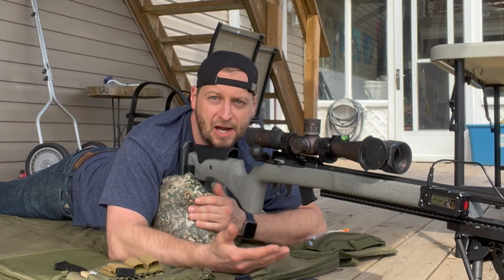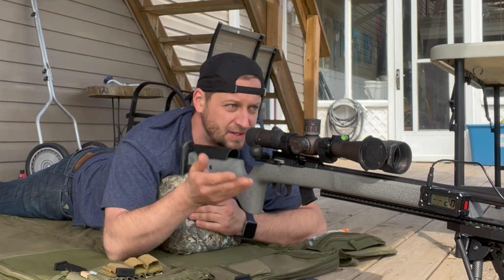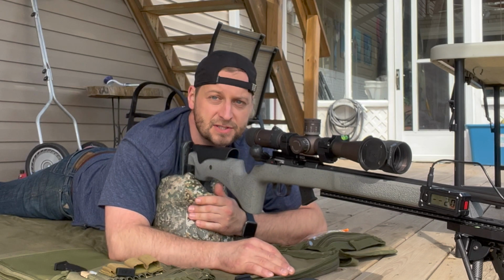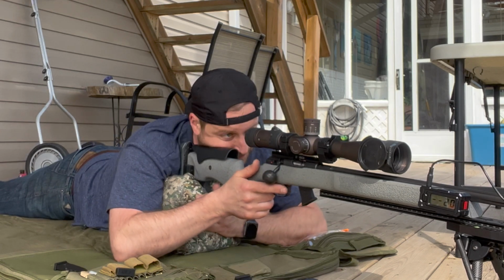And we have mildly windy conditions. We never have perfectly dead calm conditions out here. I'm in a valley, so it's just what it is. And first 5-shot group, top left. Got to remember to count this time.